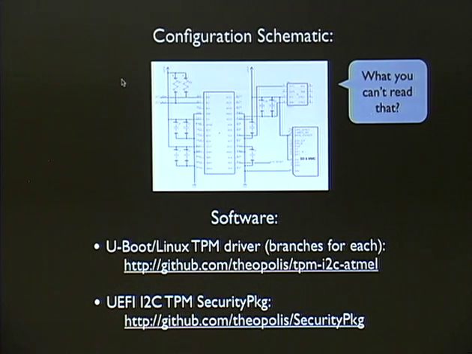And then we also have a UEFI modified security package on GitHub as well. The default security package, we took that from Tianocore. The default security package only uses memory mapped I/O to talk to a TPM. Unfortunately, with the I2C bus, we don't have that option. So I kind of mucked around with the security package and tried to make it more flexible. I did a really poor job. The answer is it does support I2C. I'm not sure if it still supports memory mapped I/O TPMs, but who cares?